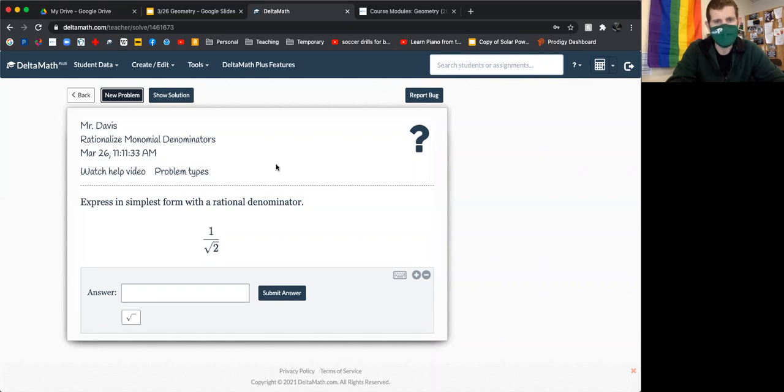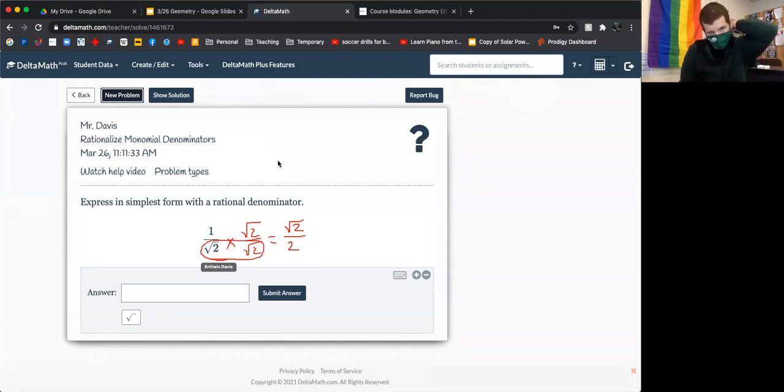This is just 1 over the square root of 2. So let's give it a go. So I take the square root of 2 and I want to multiply by that radical, square root of 2 over itself. And 1 times square root of 2 is just square root of 2. Square root of 2 times square root of 2 is the square root of 4, which we know is just 2. So the good thing about when we multiply the denominator, we basically just get to take whatever's under the radical and make it a whole number.